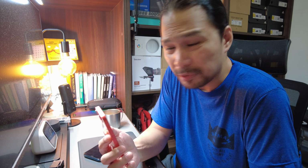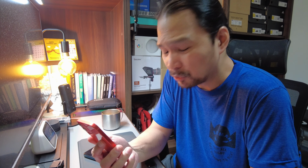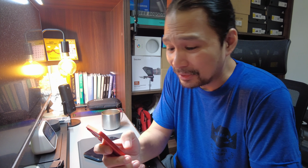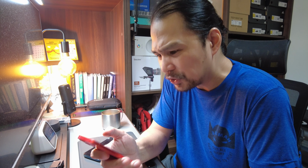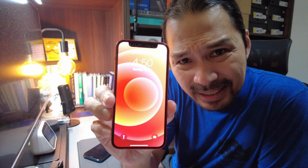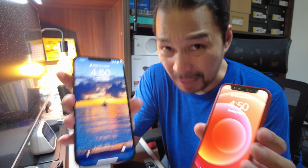But as an iPhone user for the longest time, since the iPhone 3G, diba? Matagal-tagal na rin yun, no? Tumalon lang tayo ng dalawang generation din natin nagamit. But from the iPhone 3G to the mini, with this size and the weight, plus the power, this will definitely give you the same experience, or maybe close experience, if you're not thinking about battery life. Bigger phone, bigger battery. Smaller phone, obviously smaller battery. The consumption of battery depends on how you use your phone.